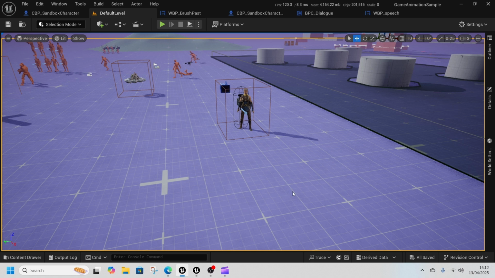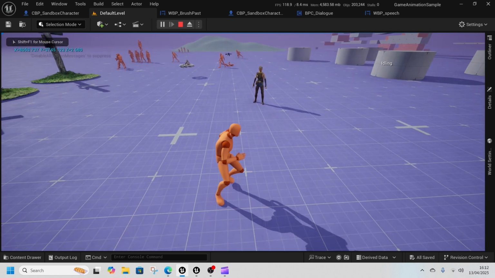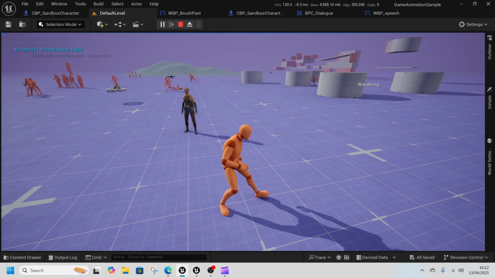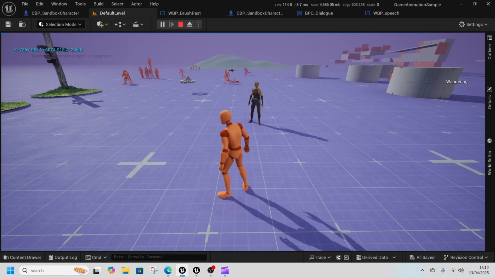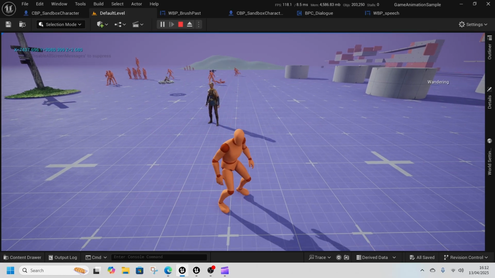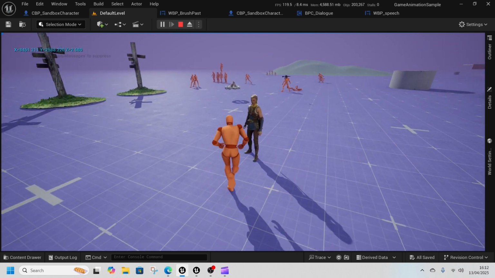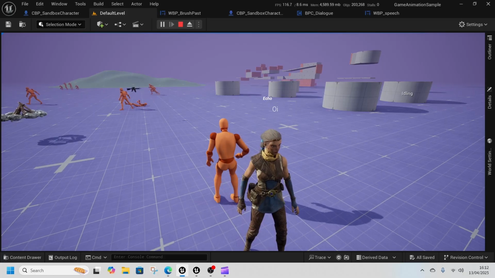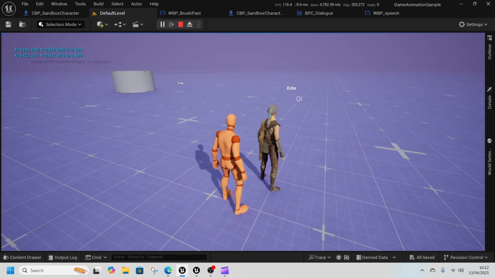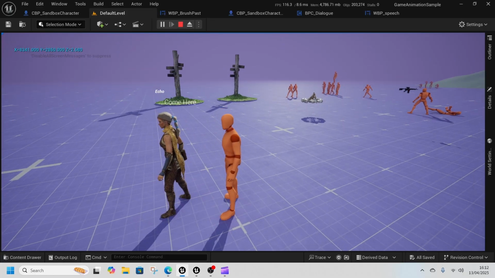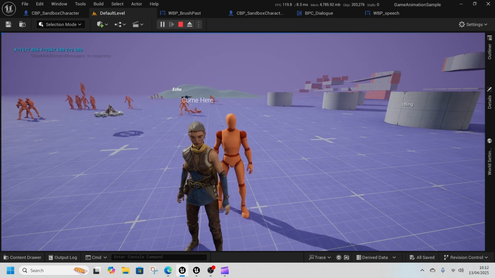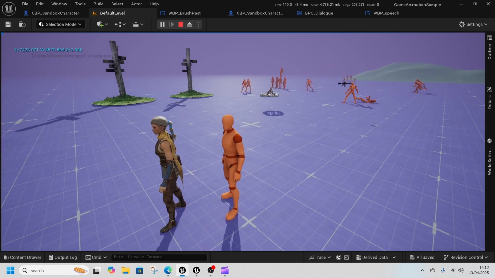This is what we are going to be working with today. We are going to do a very simple dialogue system for tutorials or lore dumping, and that is going to look like this. So we run past, there's a brush past, it's got its own voice line and says different things, but also has its own actual soundtrack.